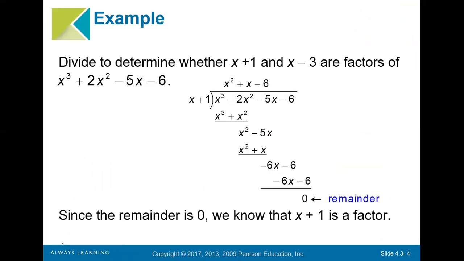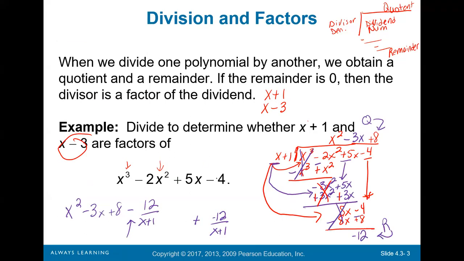And here you go. It said x plus 1. Let's go back and check our math because it's showing that they came up with a remainder of 0, which is easy to do. So let's check our math again. Did I write it down right? x cubed minus 2x squared plus 5x minus 4. Okay, I said x times x squared gave me x cubed. Good. They went to 0. x squared times 1 gave me a positive x squared. Subtract, the negative 2x squared gives me a negative 3x squared.